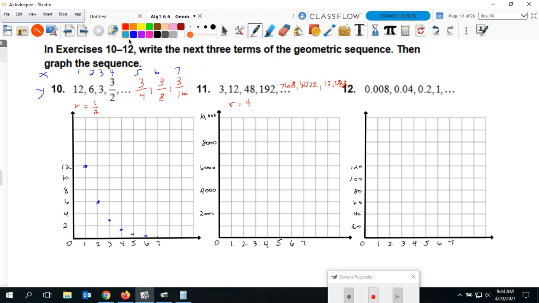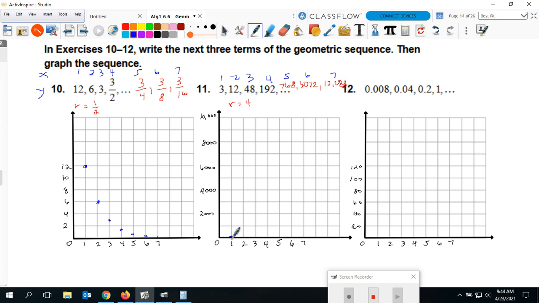All right, so again, we need to put these in positions. Our first position here, second, third, fourth, fifth, sixth, and seventh. Again, these are x's on top, and our y's are the actual numbers in the sequence. First position, we're at 3. Now notice how this is numbered here, since we're trying to get up to something really big. Every one of these is 1,000. So right here at the first position, at 3, we're so close to the x-axis.